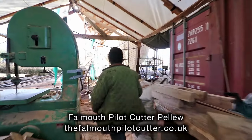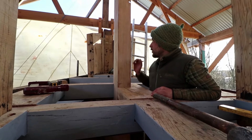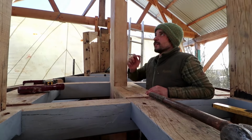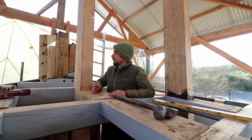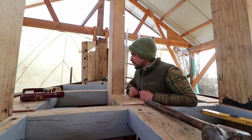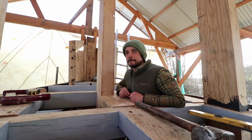See, it's a nice light now, look. Yeah, it's gorgeous. I'm putting in the bits for the bowsprit at the moment. These are for the windlass. We're going to have a barrel windlass. And then these are the bowsprit bits, trying to fit them around everything. And obviously that'll take the back of the bowsprit, which will stick out of the stem.